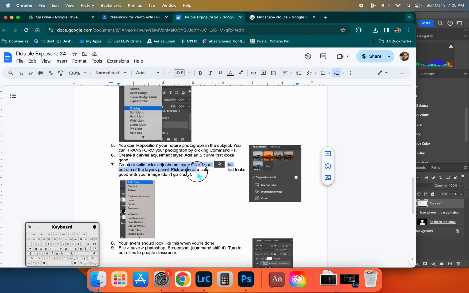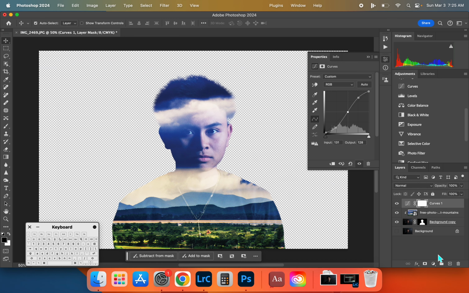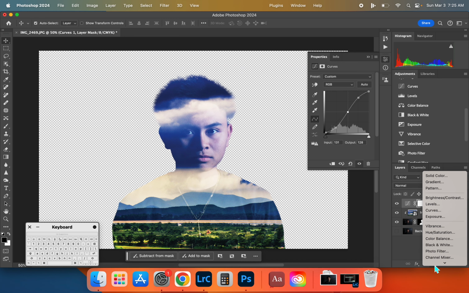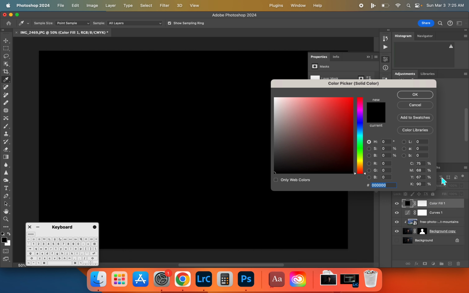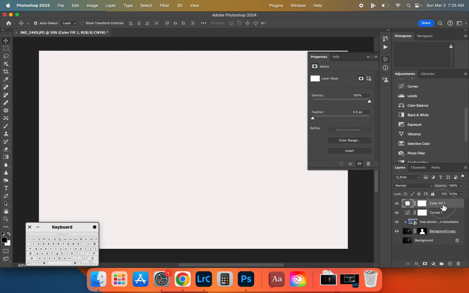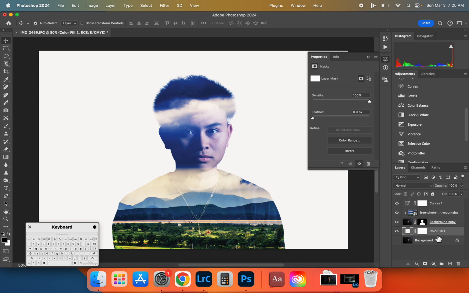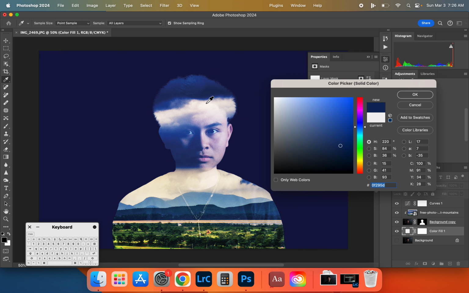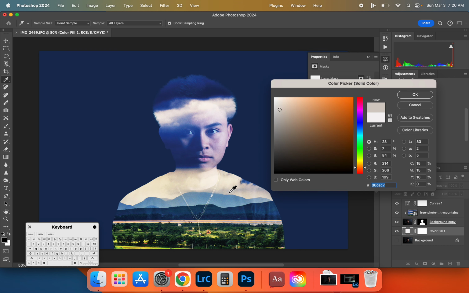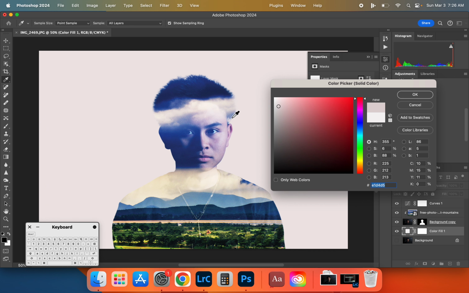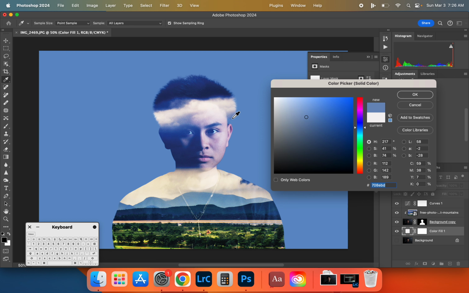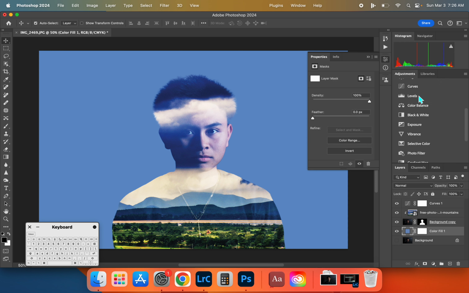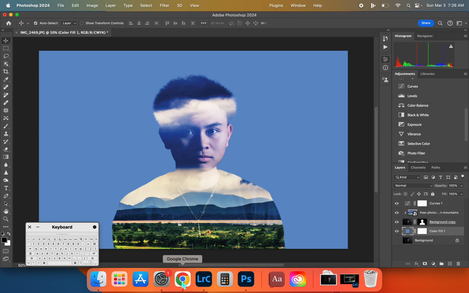Okay, so now I need to do a solid adjustment layer. So I'm going to click right here on this guy. I'm looking for solid color. And then I don't want black. I need to click and drag it below the picture so I have a background again. And then I can double click on it. Maybe I pick a color from the picture. I think a lighter color is gonna look best. So I'm in the color picker, hit OK, and make sure it is down here so it's underneath my picture with the layer.